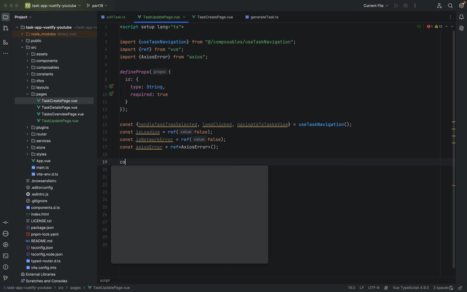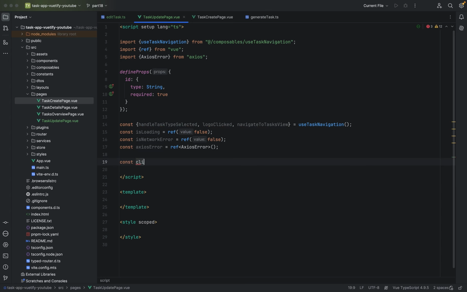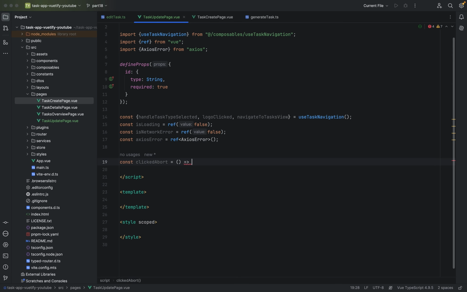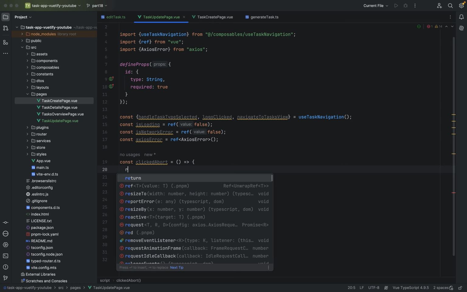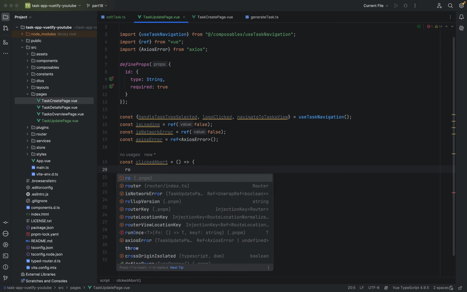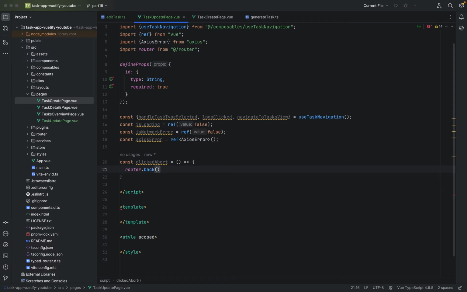Now we say const clickedAbort. We define what happens here. We need the router and we say just back.